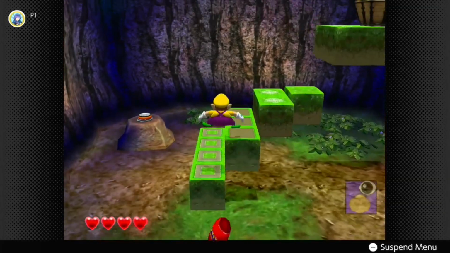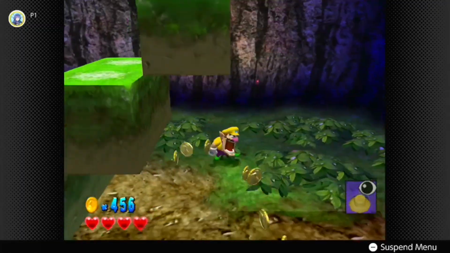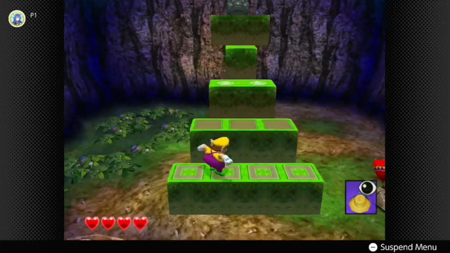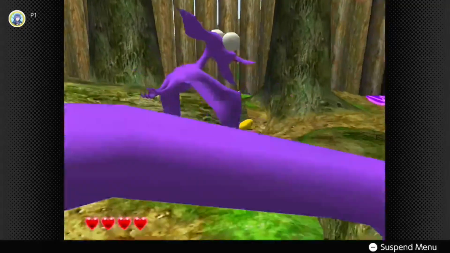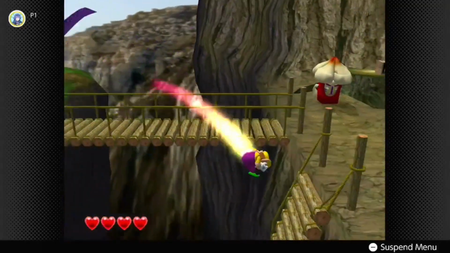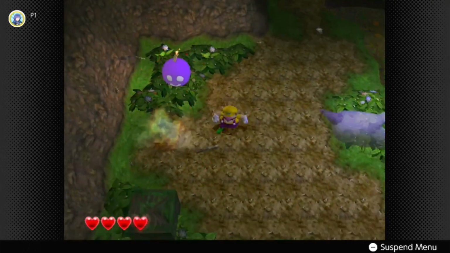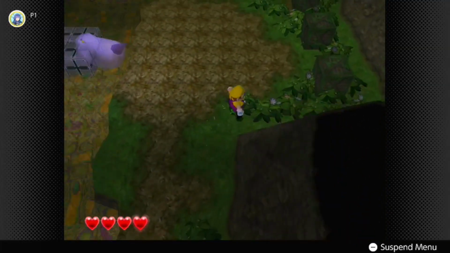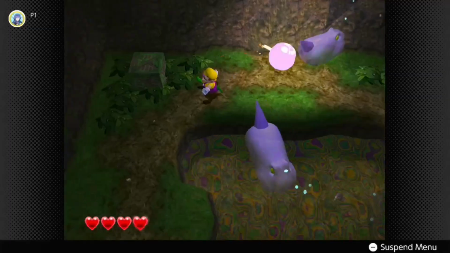Oh yeah, the unicorn layers. This is not really much of a puzzle. I might as well show at least once, because believe me, you're gonna see this a lot in later levels. But the whole point is you gotta break all the boxes and try to find the exit. And of course, it's gonna be the last one I hit.